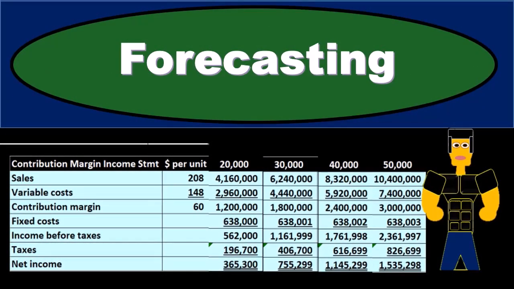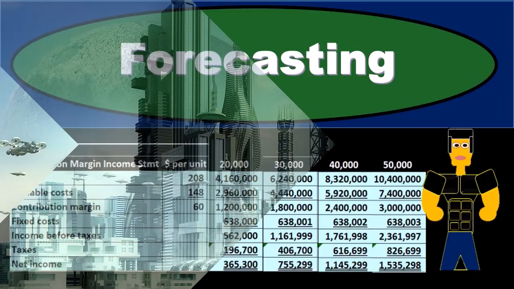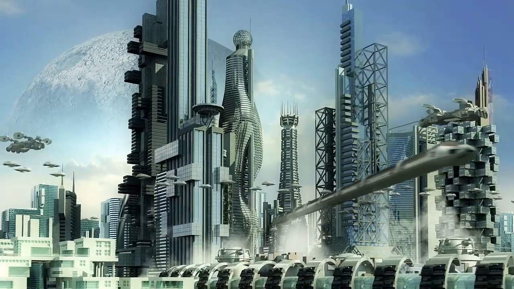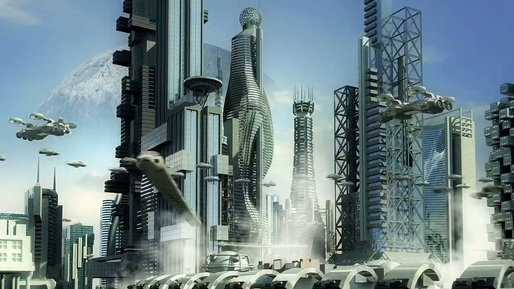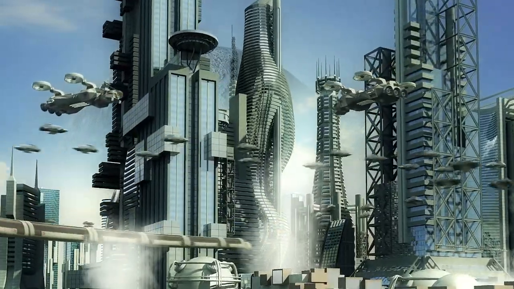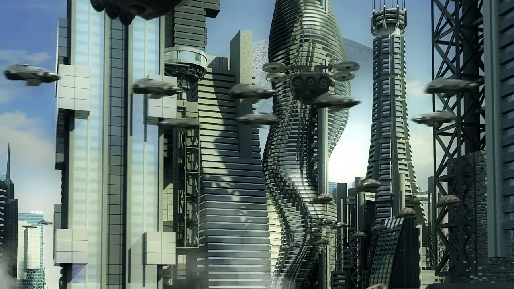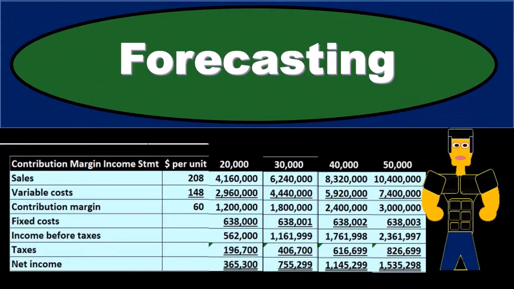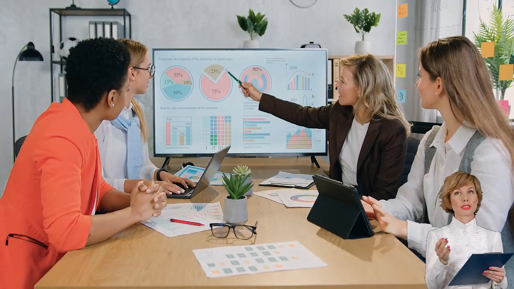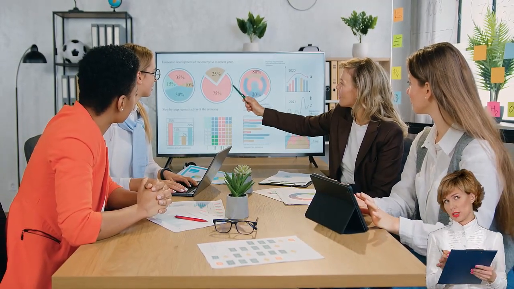This is very useful when we start to think about what happens if we do this in the future — what happens if we sell more, what happens if we sell less, or what happens if we want to adjust something like our advertising budget. We think that's going to increase here and decrease here — fixed costs possibly going up, and then maybe we're going to sell more as a result. All these types of scenario analyses are a lot easier to do once we have this information down.